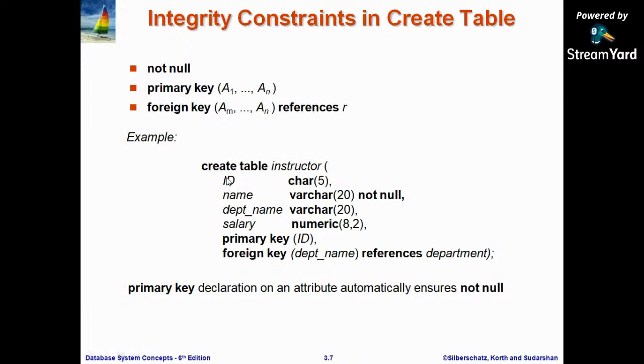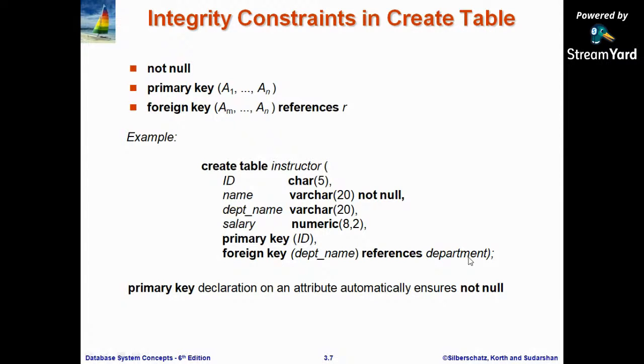So look at another example where we have created the table and defined all the attributes. After defining all the attributes, you can have the integrity constraint. The primary key is ID, and the foreign key is going to be this. So you can have any of them as a foreign key, that is department name. This department name is going to refer to the relation department.